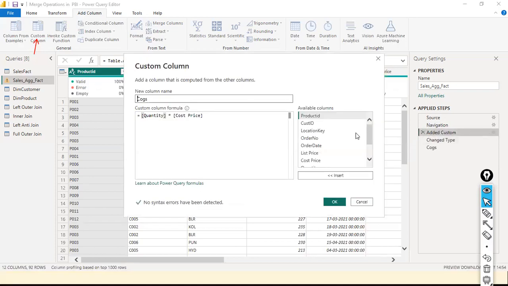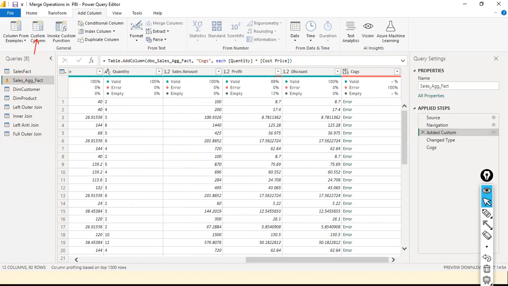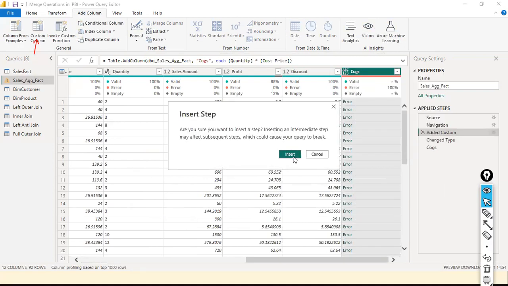Look at the wheel icon. When you click on it, you can see that there are no syntax errors, quantity into cost price, correct only. Now we changed the data type, and we are in the imported table only, but still it shows the error. It should pick up dynamically. It is not doing it. I just remove it.